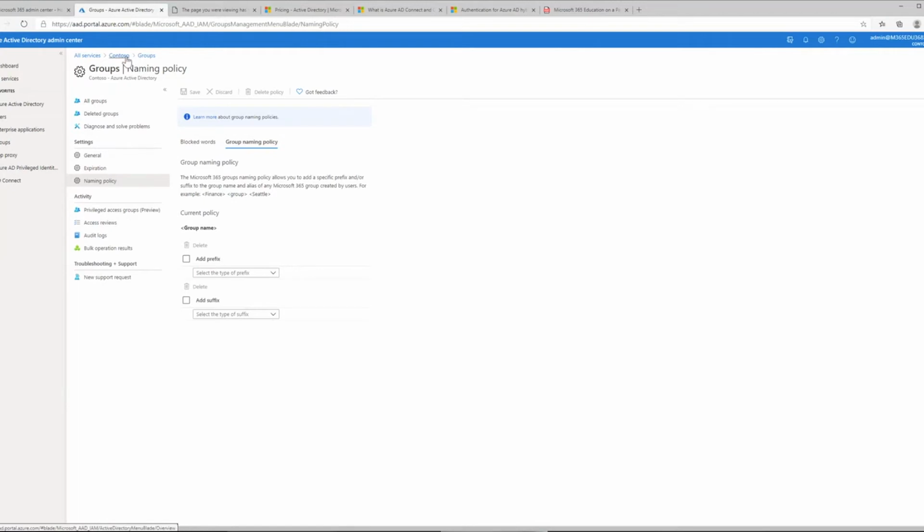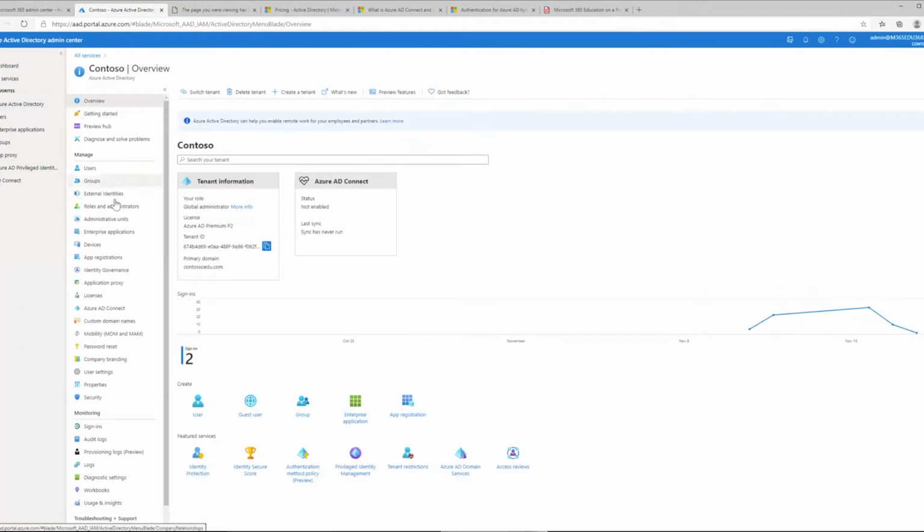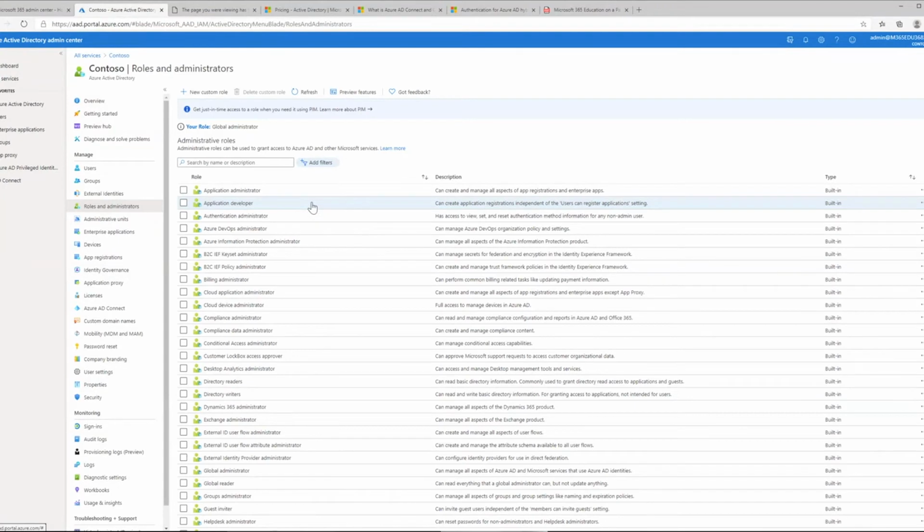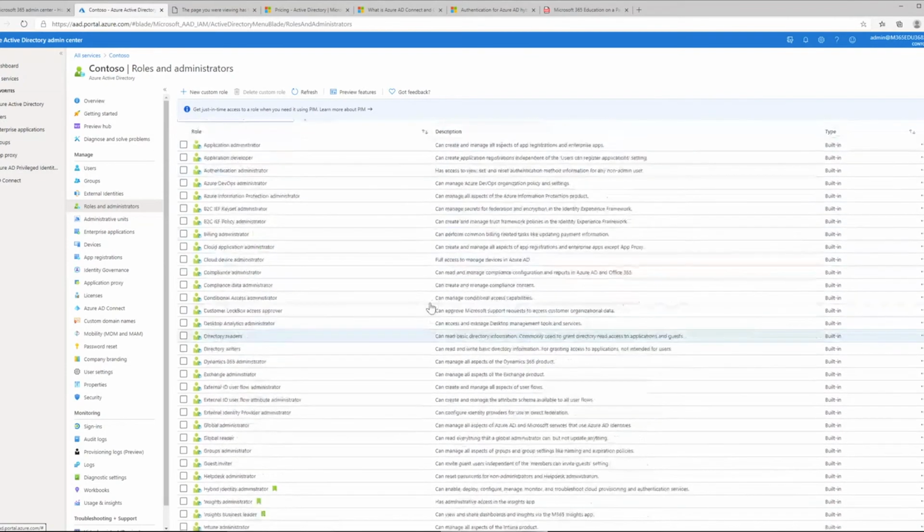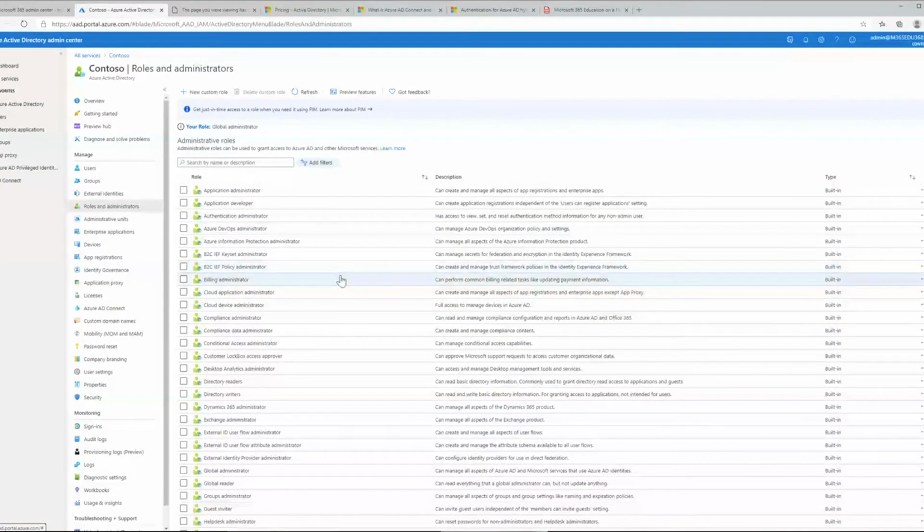So moving on from groups, because I think I've spent plenty of time there, let's jump into roles and administration. So going back to Azure Active Directory, we're going to jump down to roles and administrators. This is going to be where all of those roles that I've been talking about live. You have tons of built-in roles to choose from, and I'm going to just jump into a few of them because once you understand how it works on a few, you can really start looking at what the others cover.